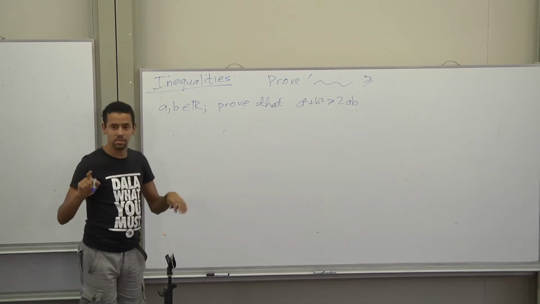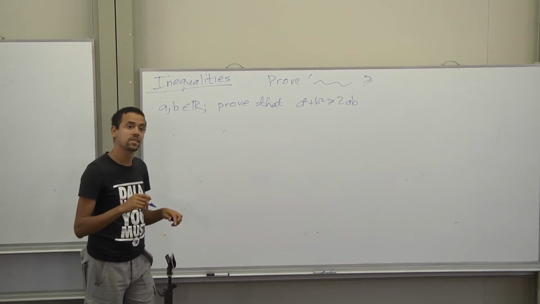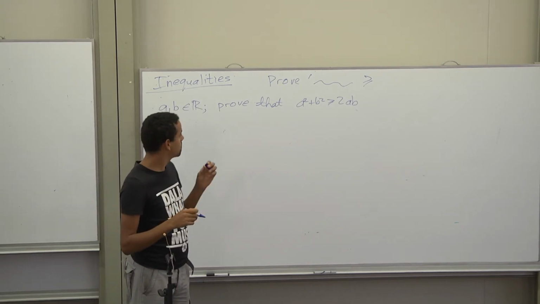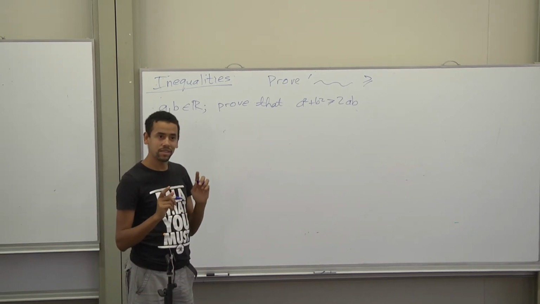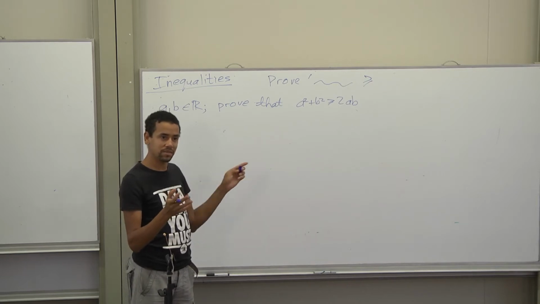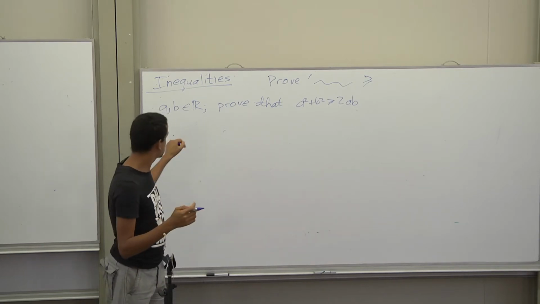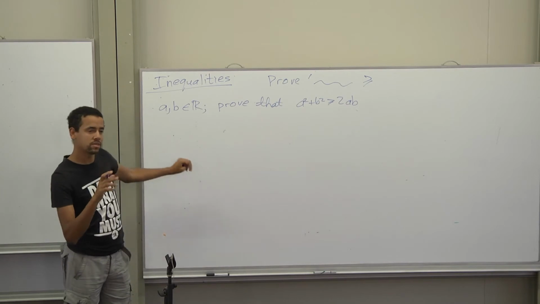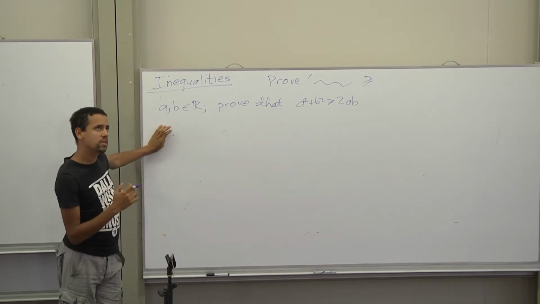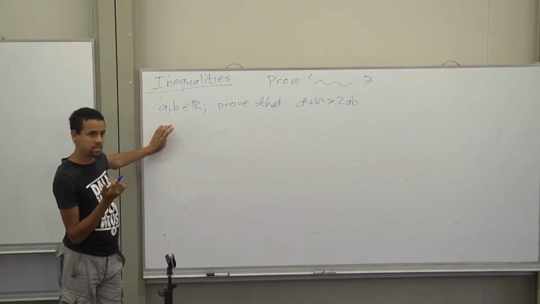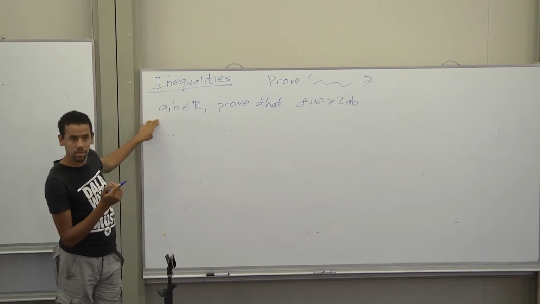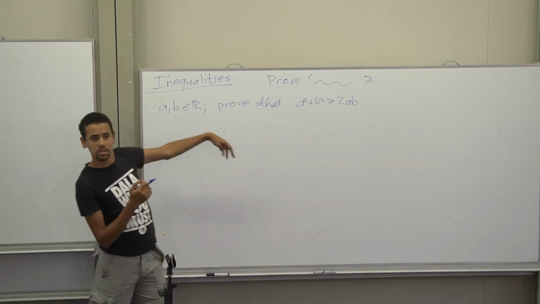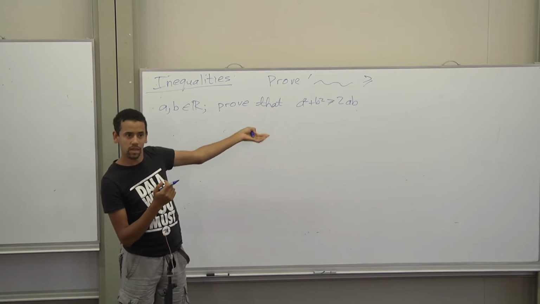Okay, so the easiest way to do this, yes? Like I said, you're going to need to do cases if you're going to use Jensen's. Remember, Jensen's initially only works for positive real numbers. Here we have arbitrary reals, so we also need to take care of the fact that A and B could be negative.